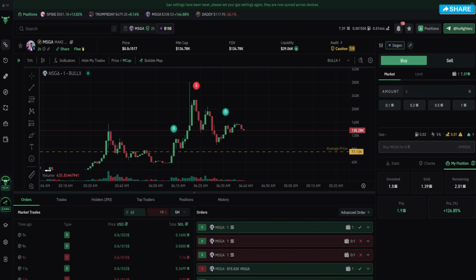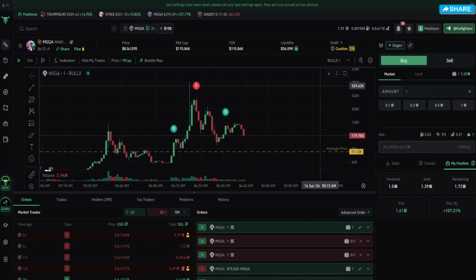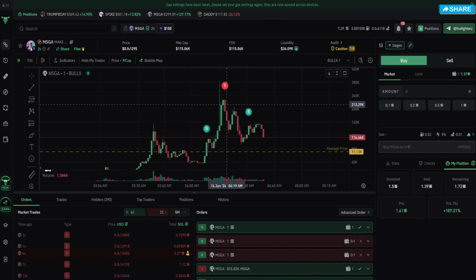So with that being said, let's talk about what we're going to be talking about today. There is a brand new feature that got introduced into BullX that we're extremely excited about, and that is profiles. So what exactly are profiles and how do they work? Well, I'm going to teach you guys exactly how all of these things happen.